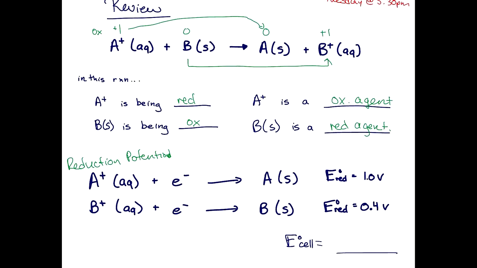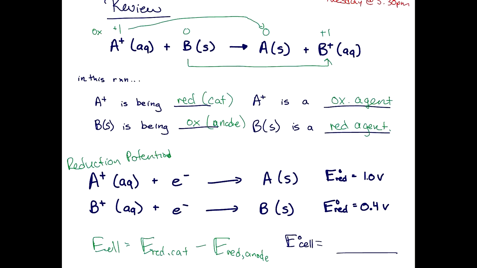So when we calculate the overall cell potential of the chemical cell at standard conditions, we say that E cell equals the reduction potential at your cathode minus the reduction potential at your anode. That minus sign does the flipping for you as long as you identify what your anode and cathode are. So we already identified what's being oxidized, what's reduced, and so I had you memorize that red cat. So A plus is at the cathode, while B is the anode. So that is the half reaction happening at the anode.